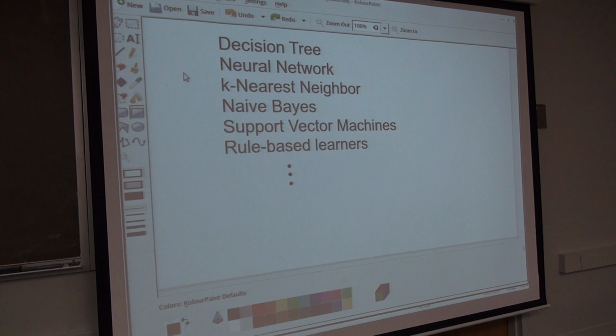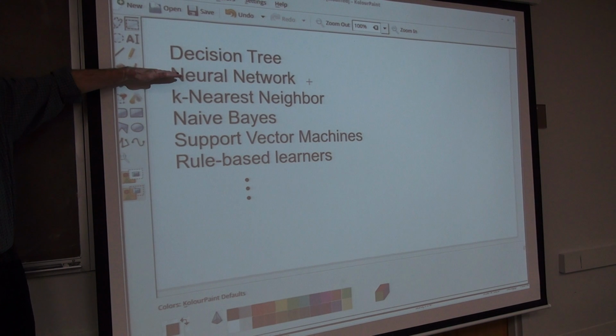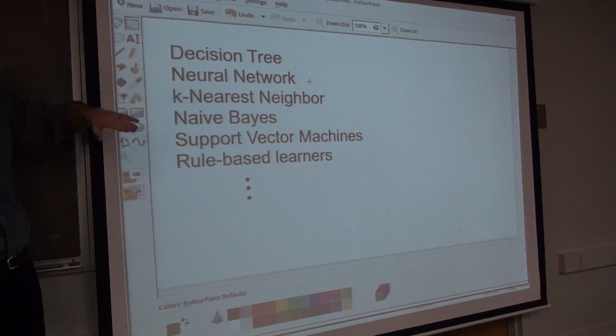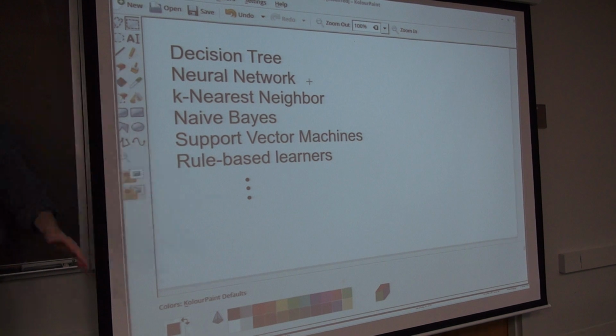can we use them all together to make a better learning algorithm? That would be cool, wouldn't it? So the idea comes, what if we just have them all vote? So suppose we take the hepatitis problem, we train a decision tree on it, we train a neural network on it, we train KNN on it, we train naive Bayes, a support vector machine, and a rule-based learner, and all these other things we can think of.